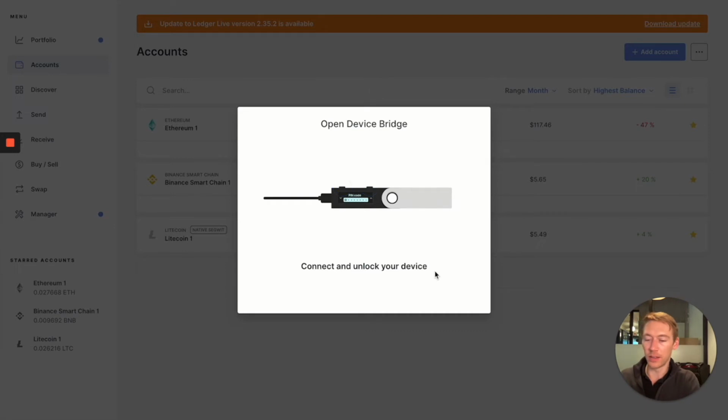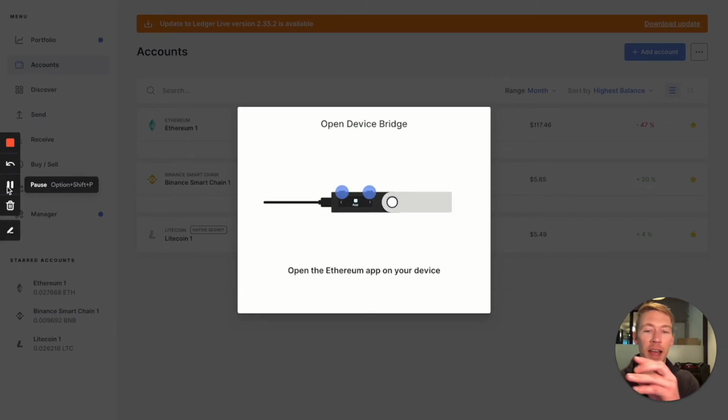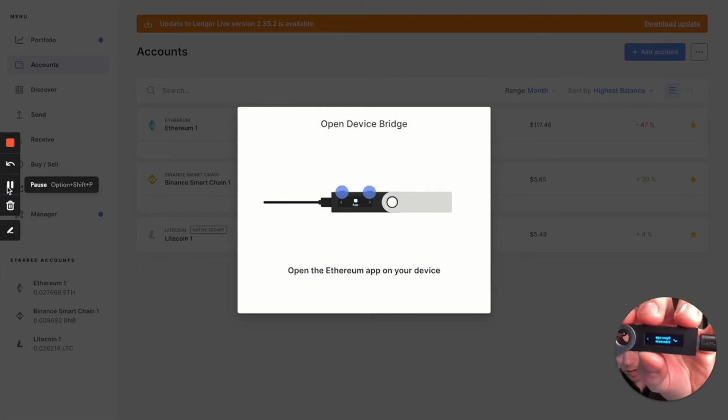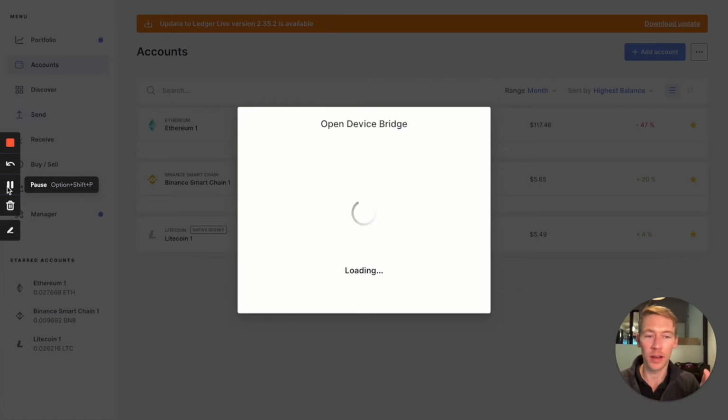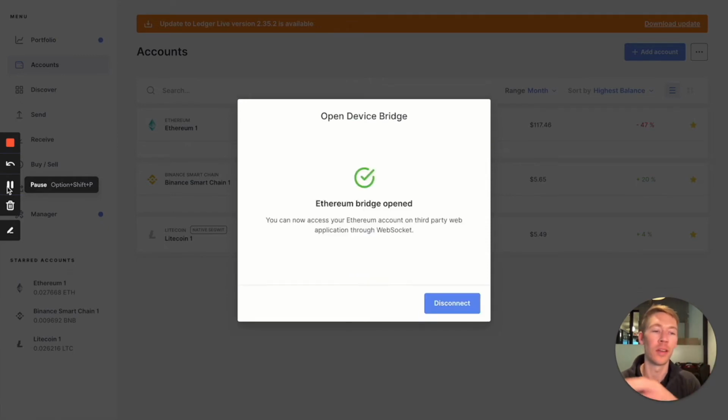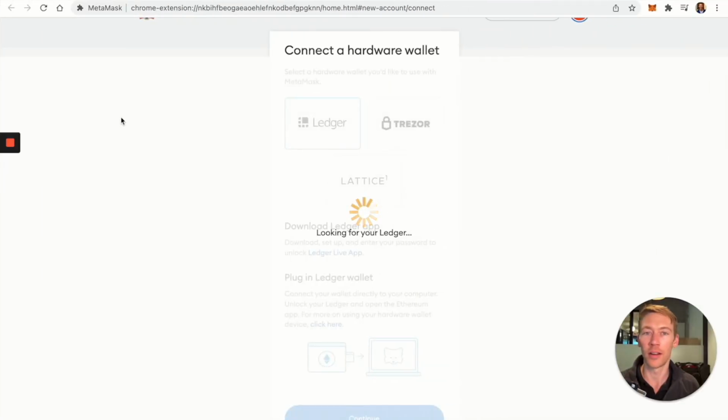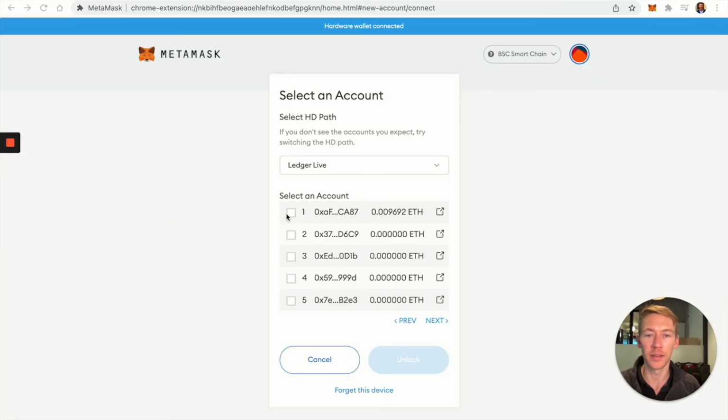So what we then do is, you will see I set an 8-digit password to key in every time you plug in your Ledger. So I'm going to go ahead and do that. I've just done that, and it's asking me to open up Ethereum, and you want to approve that action. So it says open up Ethereum like I just showed you. You double click, and then it opens that WebSocket connection. For some reason, you need to have Ethereum open to connect to MetaMask. And then you just leave this open and get back to your MetaMask. And slowly but surely it should connect. All right, it connected.